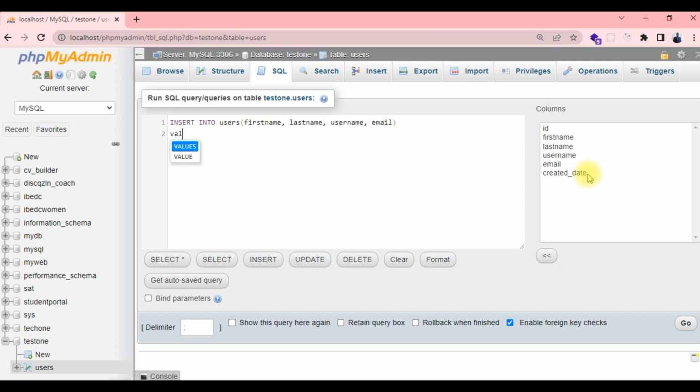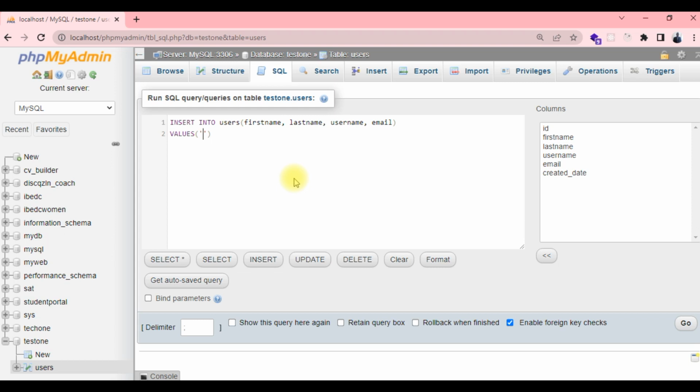Then values. What are the values that we now want to insert into each of these columns? There is something in database. Whenever you are inserting a text that is not number, a text, you have to put it in single quotes. Just like in PHP, a string must be in double quote or single quote. So in database, it must be in single quotes. So single quotes, that is, I don't know what we call that, one single quote. This is it. This is one quote. Then we close the quote, single.